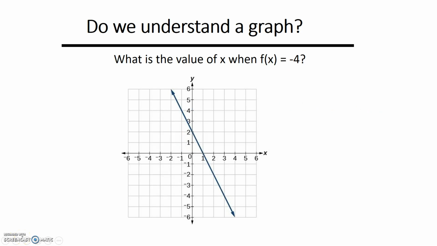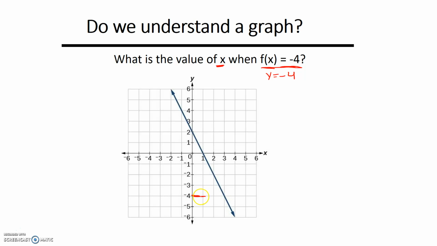Same deal here. I want you guys to pause it and try this out. So if we resume here, what is the value of x? Same deal. Now I'm looking for the x value. I want to figure out on my x-axis, what's the answer when f of x is equal to -4. And again, all this is saying is when y is equal to -4. So if I go to my y-axis, y = -4, it's down here.